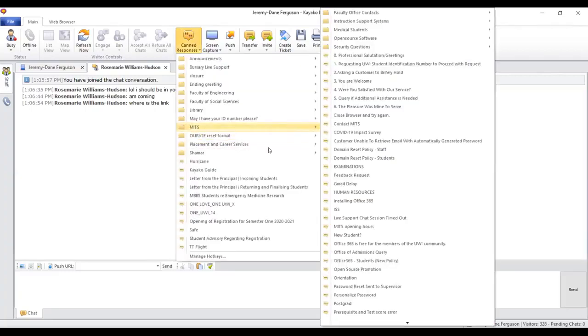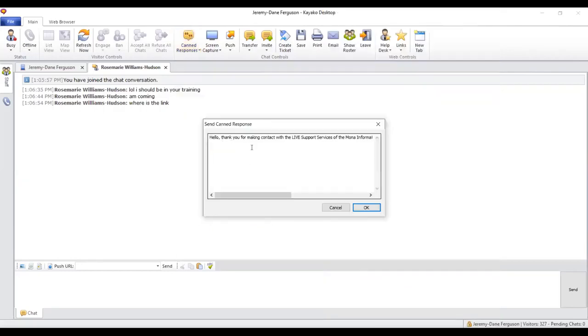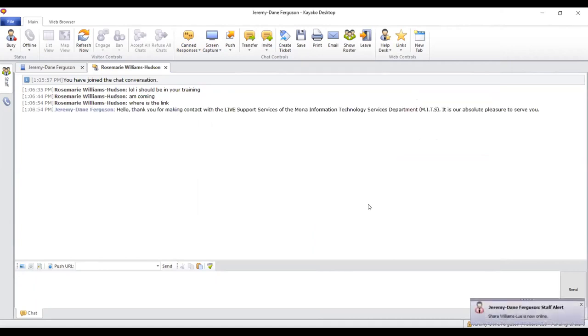So for example, if we go to some of the MITS canned responses, we go to 0, the professional salutation and greeting. Rather than typing out the greeting message every time you have a customer or a client, you can use the canned response, which is a saved message, and it can be used for all customers.